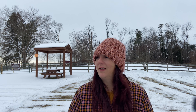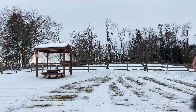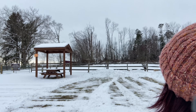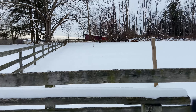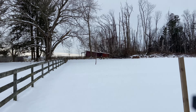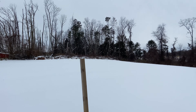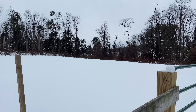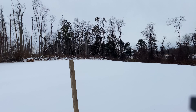So today is actually a work day for me. I'm taking a little bit of a lunch break and exploring the beautiful nature out here on this beautiful, cold, snowy day. Looks like there's some horse stables back there. This is the Gunpowder State Park Sweet Air area out here in Maryland.